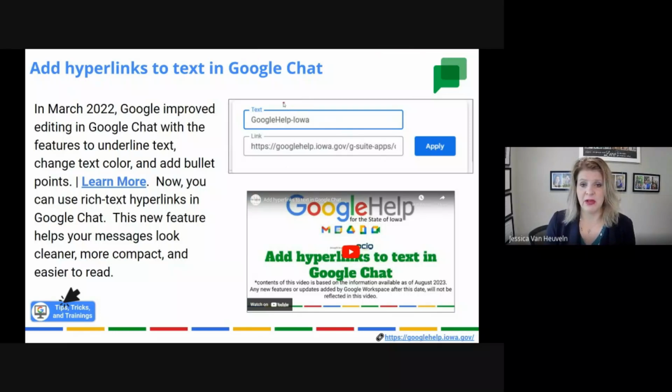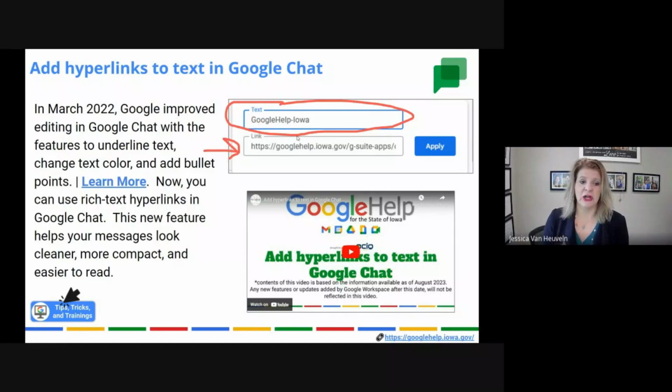So you can see in this example, you have the option to add text. So here's the long URL. You have the long URL that is pretty ugly in a text, but now you can use the text field here to actually make it shorter, cleaner, more compact, and easier to read. This is really helpful. This has been a really good update within Google Chat. I use this for our chat space that I mentioned earlier. I no longer have to see that ugly long URL for the resource that I want to provide in my chat, and now I can make it easier for my end users to read the message. Again, more compact and easier to read for sure. So again, a really good update. I really like that update.